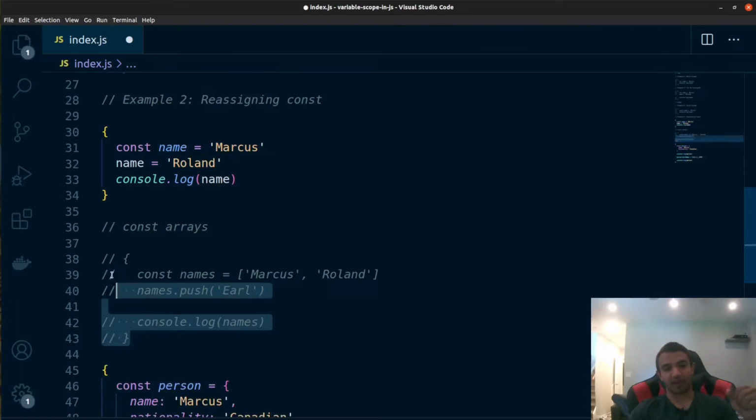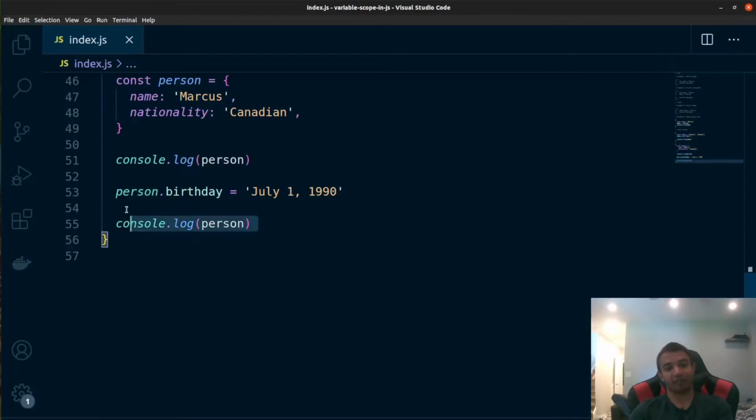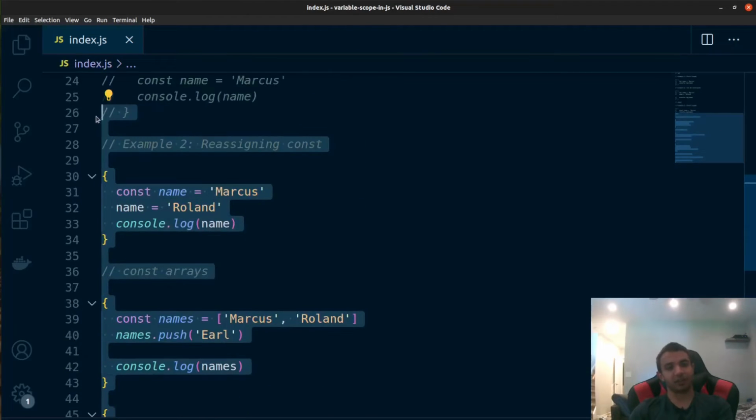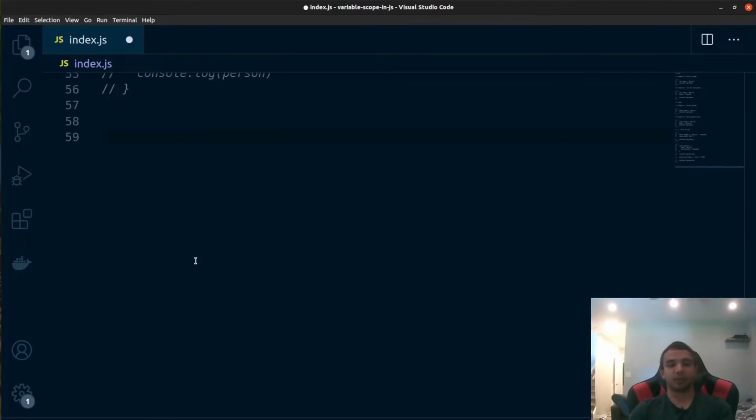And then same with arrays. As we can see here, we're actually not using the equal sign at all to reassign this value. We're calling an existing function that exists on the type of array that will add an additional item to the array. Now let's take a look at var. So var doesn't get used too much nowadays in JavaScript, in my experience. That is due to a few things with var that make it a lot different than working with let and const, and we'll see that here.